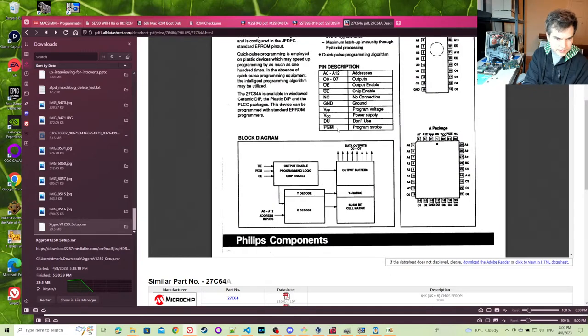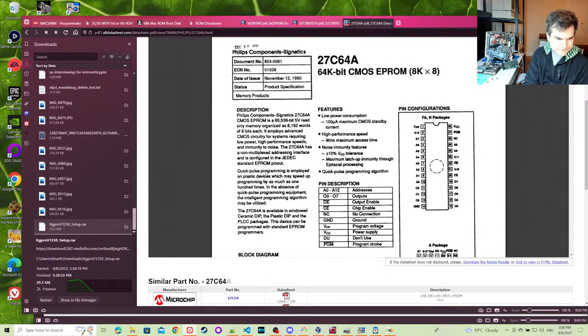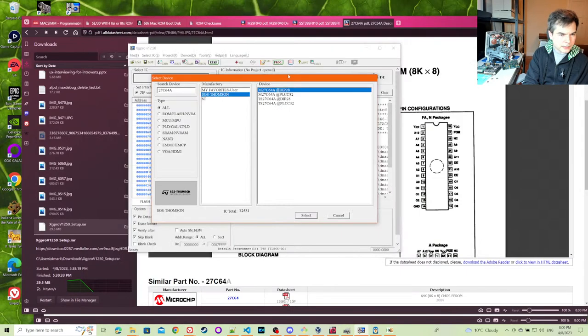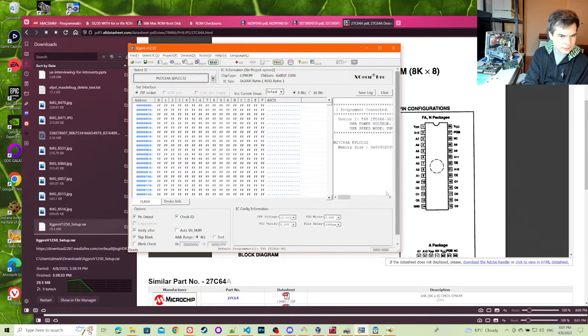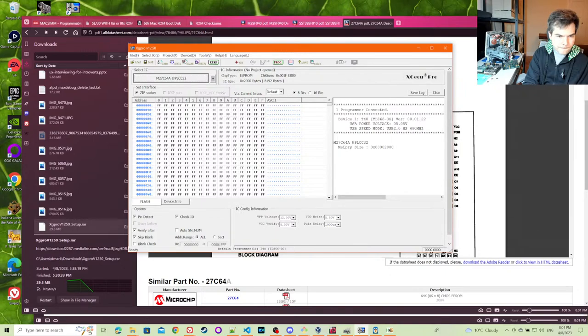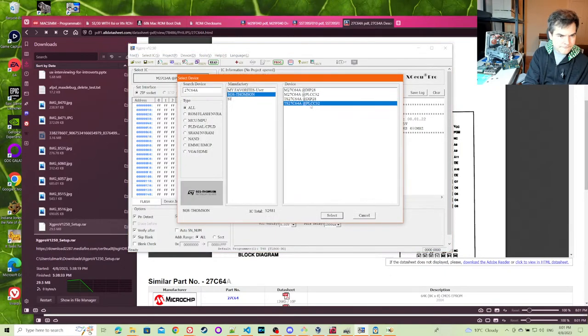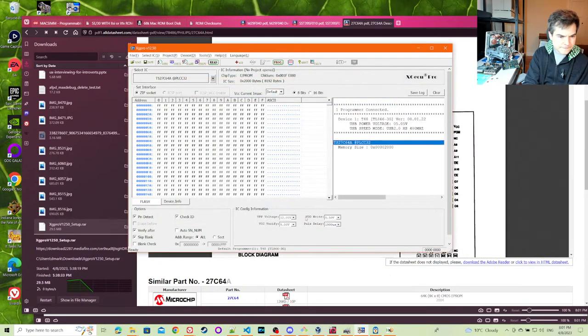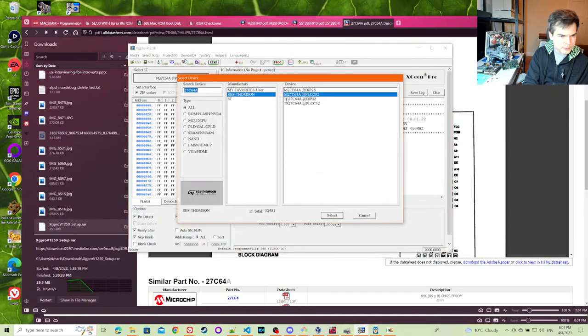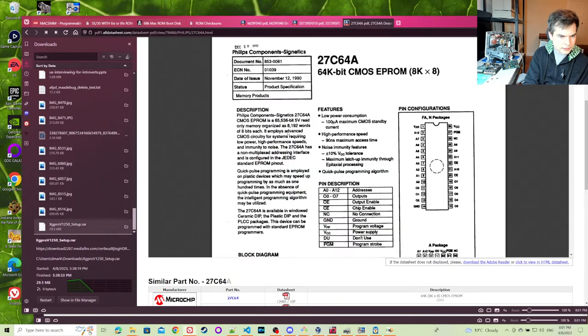This data sheet doesn't really talk about it. Okay, I'm gonna chicken out here because we have two different variants. So the TS variant says VPP voltage is 12 volts and VCC verify is 5 volts. Same. VDD write is 5.5 volts. Pulse delay is 1000 microseconds. Yeah, it seems like the specs are all the same.